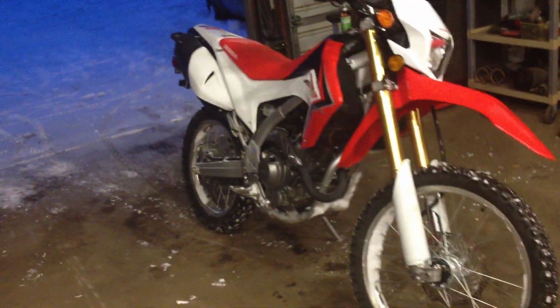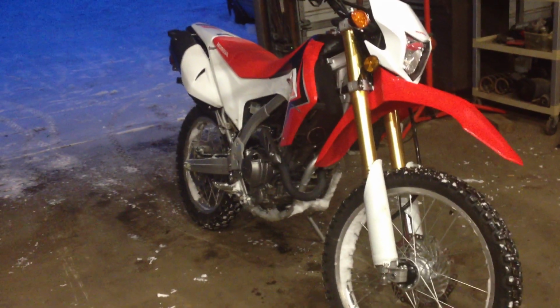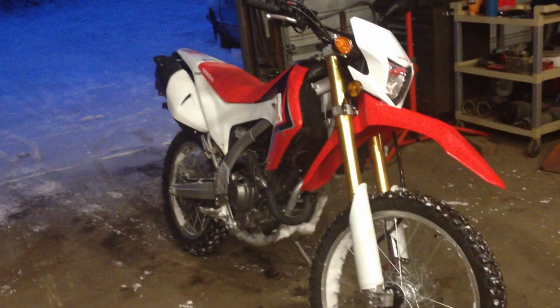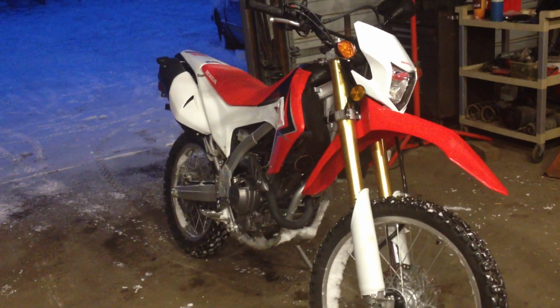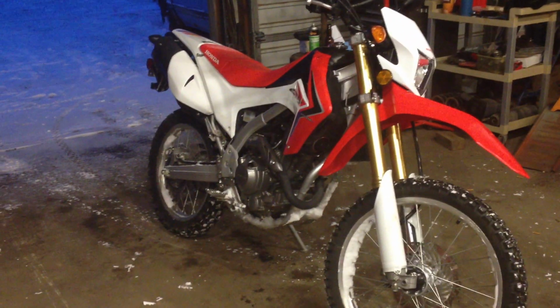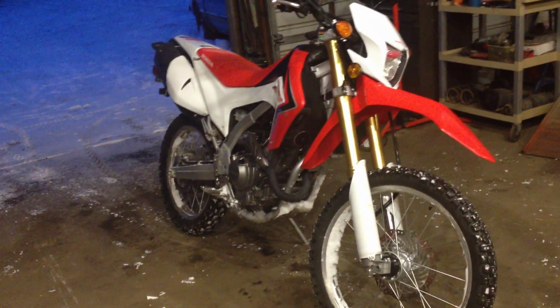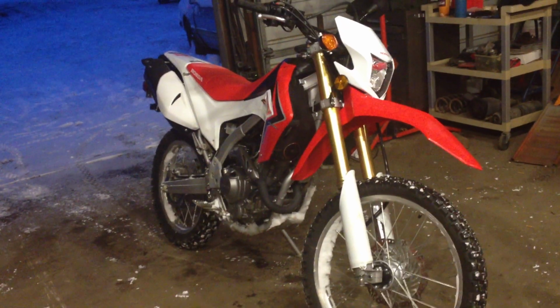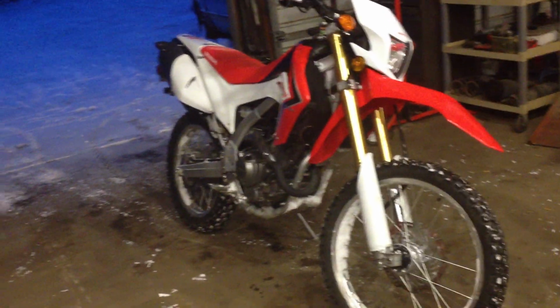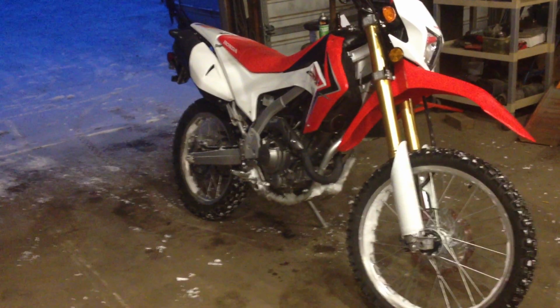And it performed fine. There were some spots where I got into a sandy washout that it just didn't have the power to climb the steep hills. It just wouldn't do it. Between the DOT tires, it just doesn't have the grip. They buried themselves, and it just doesn't have the torque to keep it spinning at a good RPM. And on top of that, it's 320 pounds plus my 260 pounds. Isn't the greatest combination.